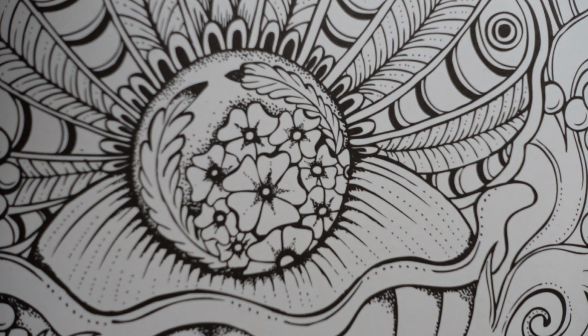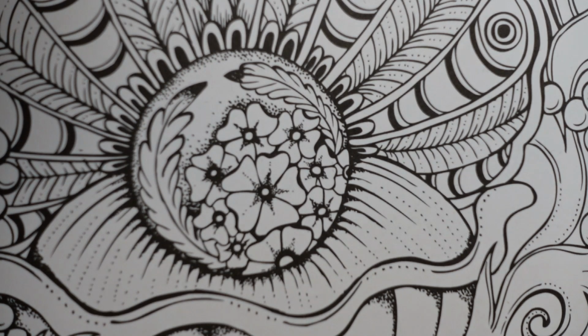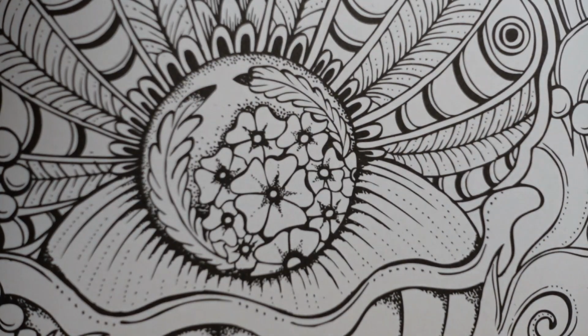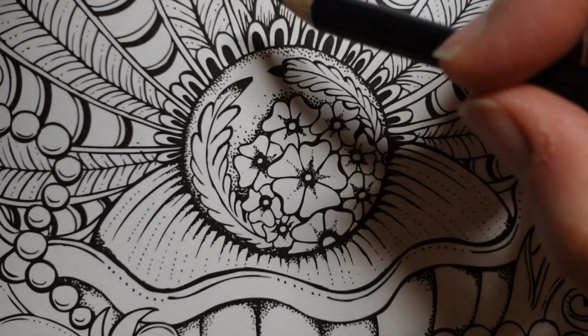So I'm going to start with the leaves. In the Seascape set we have actually got four greens, so quite a nice selection, and I'm going to start with the darker one that I'm going to do. I'm going to pick 2, not 4, and this is the Pthalo Green. I'm not sure how clear that is. It's quite a bluey green, which I think is going to work well.